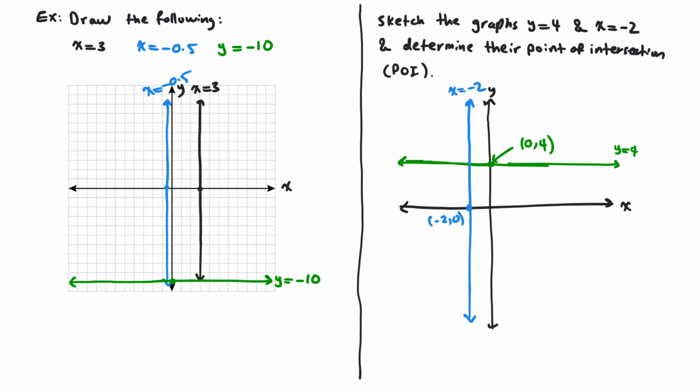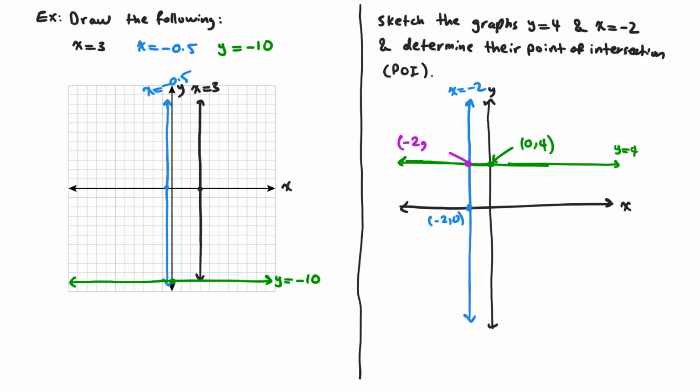The second part is asking us to determine the point of intersection. We can see that it intersects over here. We just don't know what point that is, but we do have enough information to find this out. We know that the x-coordinate of all the points on this line is always negative 2, meaning that at this point, the x-coordinate must be negative 2. So I will label that using, let's do purple. So we know that the x coordinate is always negative 2.